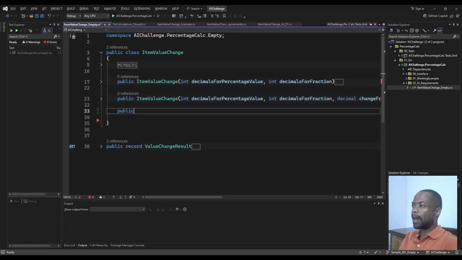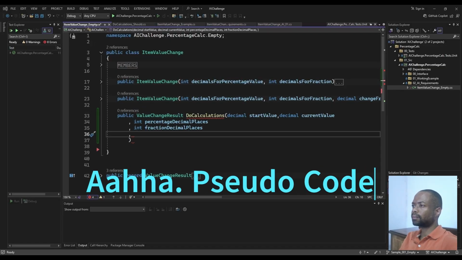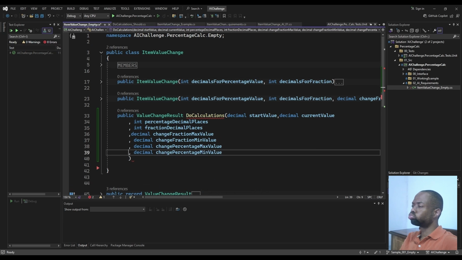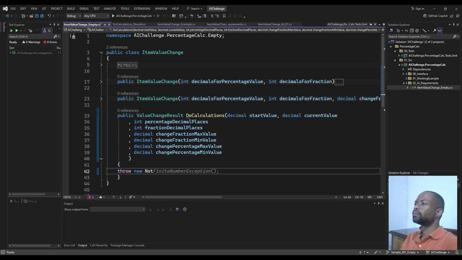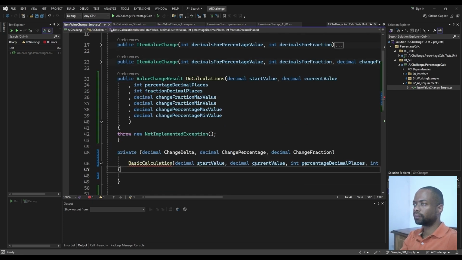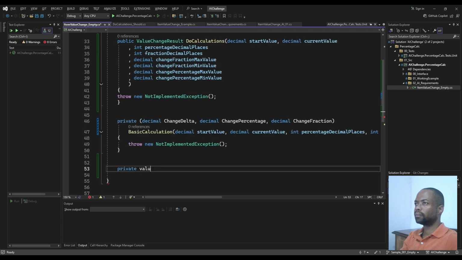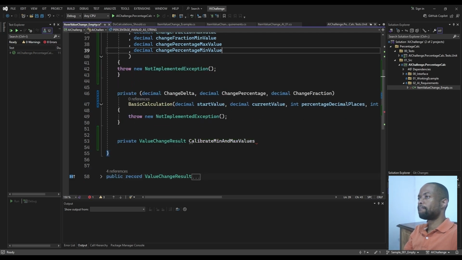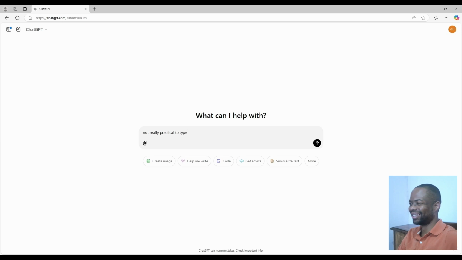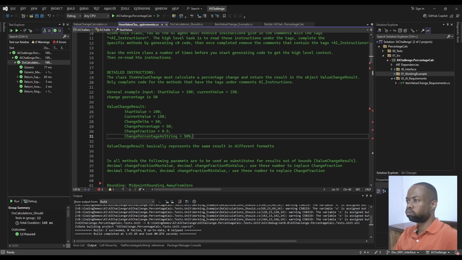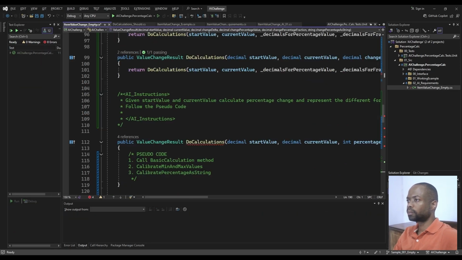The developer should create pseudocode to help ChatGPT have a more concrete context in the form of method signatures, class definitions, and comments. Developer must be using coding best practices, even in creating the stub methods and classes. Methods should be small, focused on one task. Classes must also have a single responsibility. Pretty much all of the best practices have to be applied and must not be left to AI to take a wild guess. Basically, these detailed practices are impossible to communicate via the chat client and must be represented in the pseudocode.